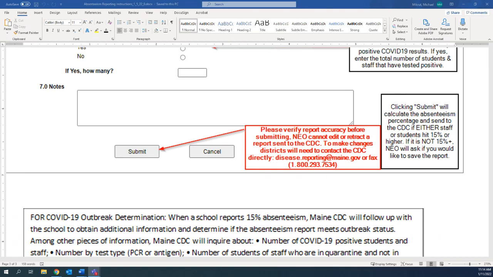I'm going to answer these as we go here. Yep. So the next one, pretty easy question: are we submitting this daily or just once we're at the 15% absenteeism mark? That's a really good question. When you hit 15%, you are going to report that. That triggers that CDC call. While you are in an outbreak status, they're going to ask you to report that every single day. If you aren't told that you are in outbreak status, you would only report it when you hit that 15% mark. I hope that that's clear.